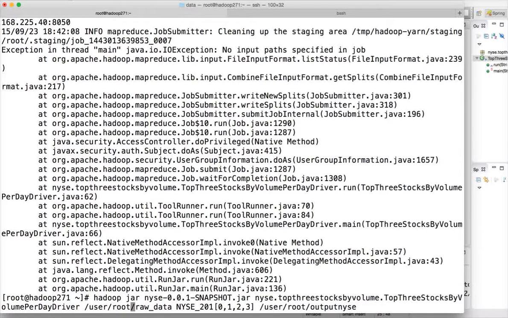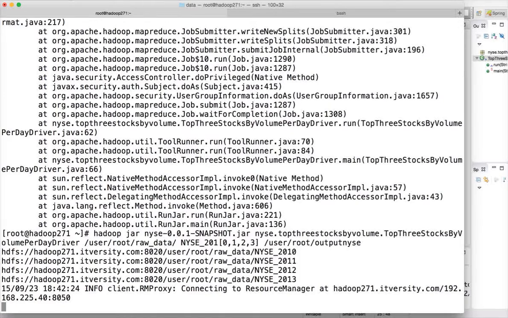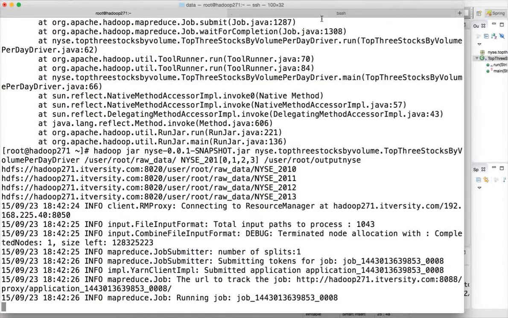I think I have to give the slash here. Yeah, so you can see that it is actually processing 10, 11, 12, and 13, 4 years' worth of data.